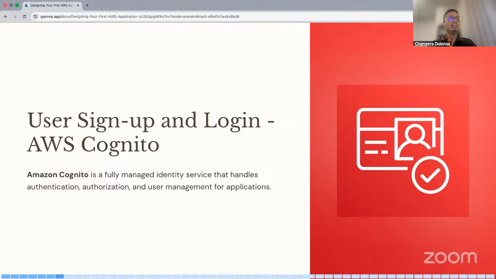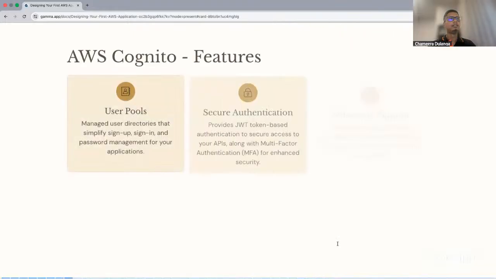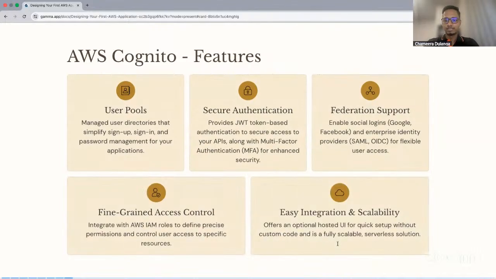Right. So yeah, AWS Cognito is the authentication service that we mainly use for application-based authentication. There are several AWS services like AWS IAM and AWS IAM Identity Center, which was previously known as AWS SSO, that we can use for various authentication purposes. But for an application, AWS Cognito is the go-to service. So why is that? AWS Cognito provides several features that help us implement our applications with ease, without any customized implementation or spending time doing anything.